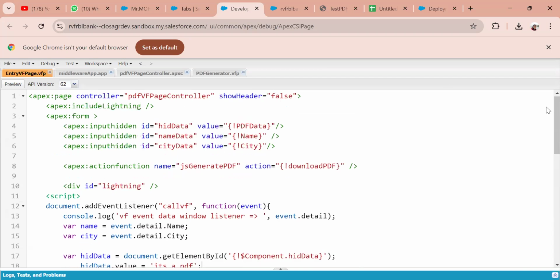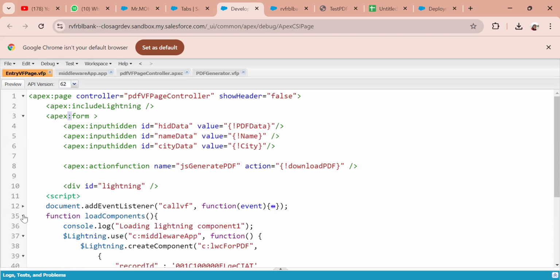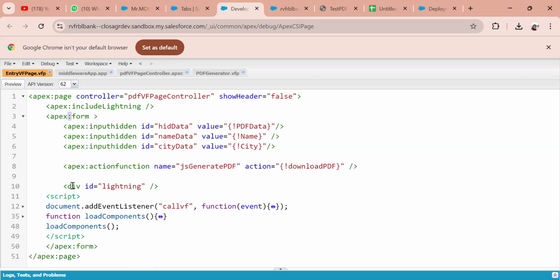Now, what I'm going to do is because I want to use apex:actionFunction over here, I am going to create a form, apex:form, okay, which by the way, opens before the script and closes after the script. And inside that apex:form, I'm using an apex:actionFunction. The name is, I've given something. And on that action being called, I'm calling a function. Okay. That function I'd be putting inside the action property.